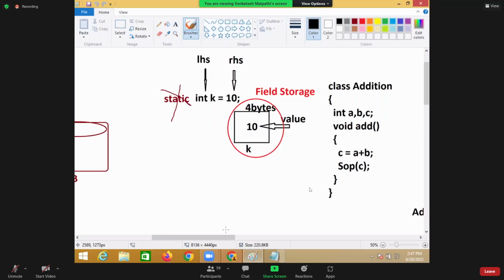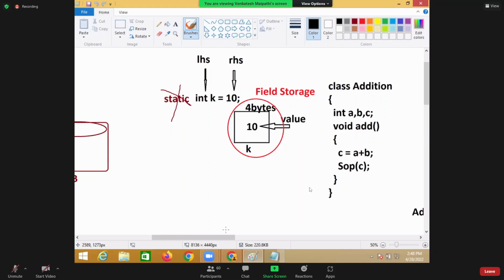After detecting the total line, it starts with the RHS. Whenever it starts with the RHS, it finds one numeric value without a decimal point. Whenever it finds one numeric value without a decimal point, it comes under the integer family. Among the integer family, by default, it takes int. Int means how many bytes now? 4 bytes. So it creates 4 bytes memory. The box I drew, now it creates 4 bytes memory.